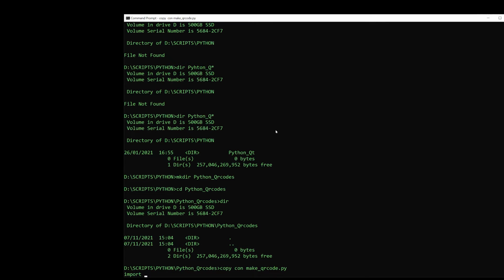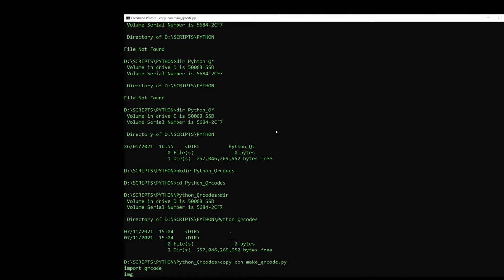I'm going to import QR code. I'm going to make a new image, which will be equal to QR code.make. I'm going to use the standard programmer trick. Every time I open a bracket, I close one. I'll do that again. Open the bracket and close it, and then go back in. And I'm going to open quotes and close it and go back in. So that way I know that I never leave a bracket dangling. I'm never getting a spare. Have you ever been left trying to find a spare bracket or a spare quote? And that's how you stop doing that.